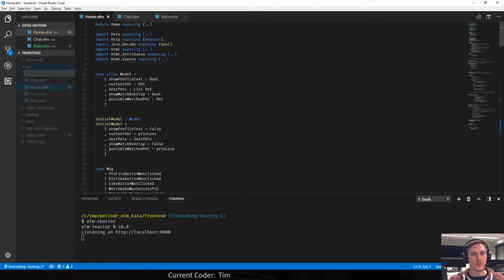Now, maybe this is also a good time where we want to rename home, because it's not exactly home, is it? It's like the swiping page or something, I don't know. Oh wait, so this is again my thinking in components that belong together, or like functionality that belongs together. So we should be thinking in what type of component, so more like a technical division. So maybe let's just call it data then, just like our good friend Richard Feldman.